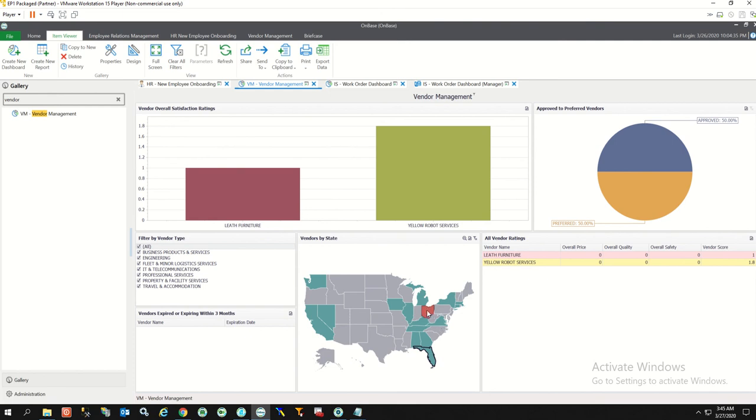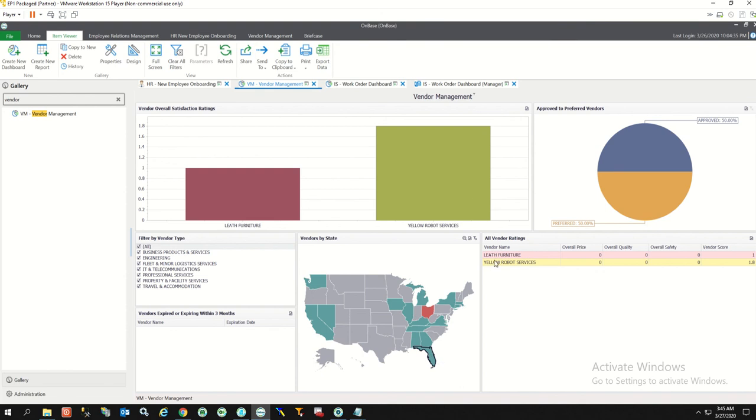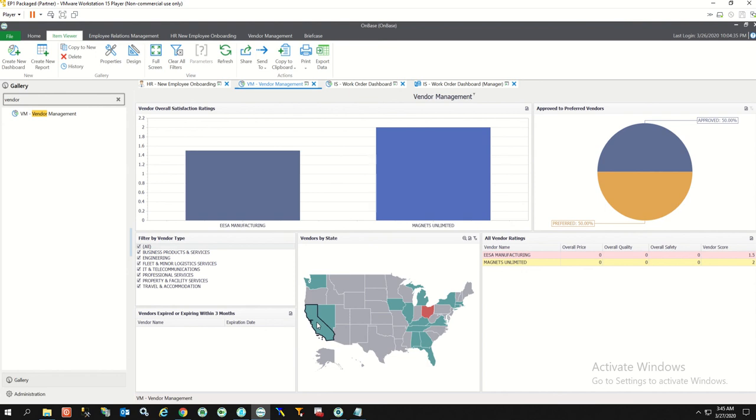So as you can see, if we go into look at Ohio, we can see all the vendor managers that we have in here, and again we get the rundown of the different businesses, how it looks in the pie chart. But then we can change. So we go from Ohio down to Florida. We get the 2 businesses here in Florida and the information around the vendor management there, and the same in California. So as you can see, a really explicit data visualization.